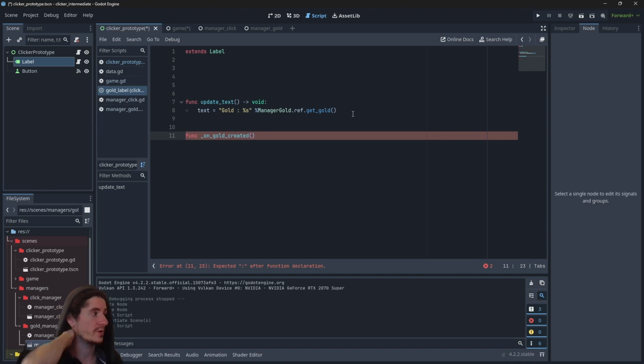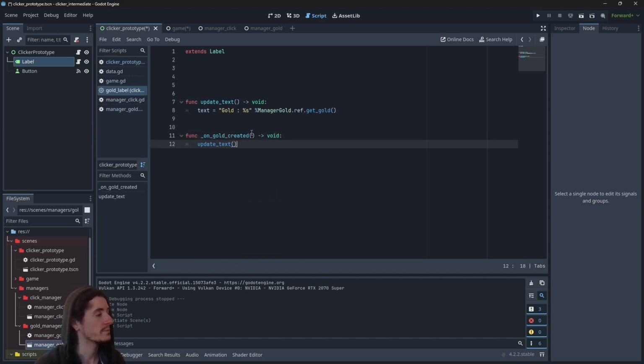And this method will be connected to the signal that says, hey, gold has been created. So how do we do this, basically? Let's add the update text instruction.